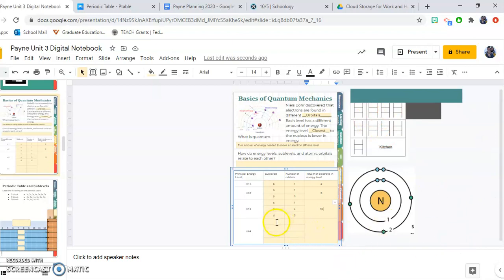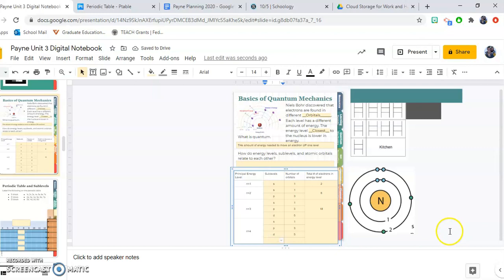And then our final floor, right? Our final floor. Of course, we know we're always going to have an S. We're starting with our S sublevel, and we know our S sublevel only has 1 orbital, 1 bunk bed. Then we go to our P sublevel, and we know that's always going to have 1, 2, 3. We're only going to have 3 orbitals. And then we just learned our new D sublevel is going to have how many? 5. We have 5 bunk beds in this room.